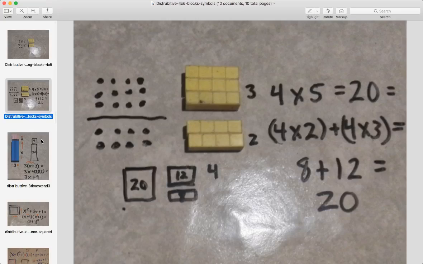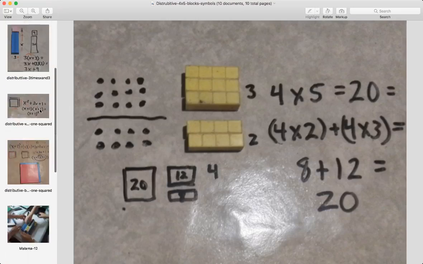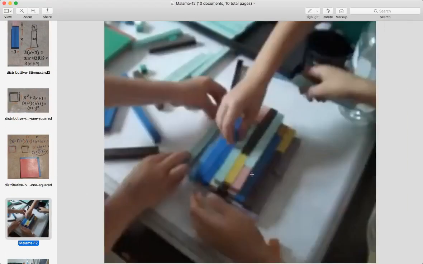And the only rule that I put together for this pyramid was that you could only use 2 blocks. That's it. You could use a 10 and a 2. You couldn't use a 10 and 2 ones because that's 3 blocks. But all the rest of them are all the add-ins for 12.